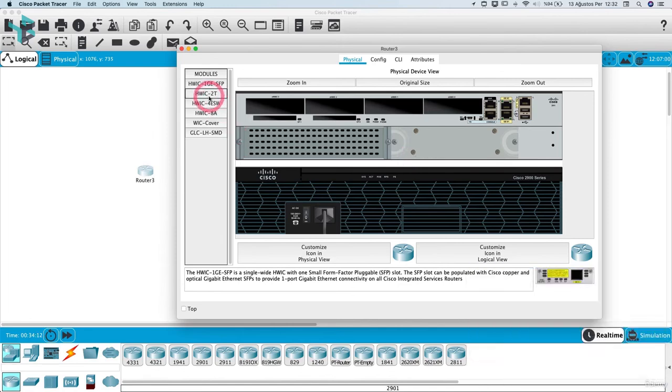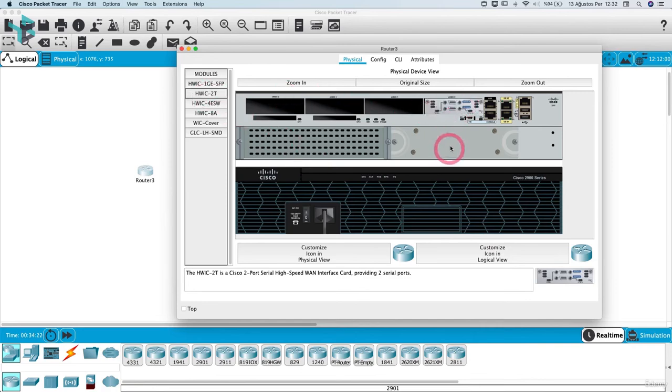Now let's look at the modules you can use. When you select the card, you can see the card you have selected in the lower corner. When you pull the card and bring it here, you add this card to the device. Here we have a switch card. I am adding 2 switch cards. Now we have 4 plus 4, in total 8 switch ports on our device. We can use 8 hosts on this router. We do not need to buy an extra switch. I have installed a serial interface card here. The router has 3 gigabit ports and 2 USB ports on it.